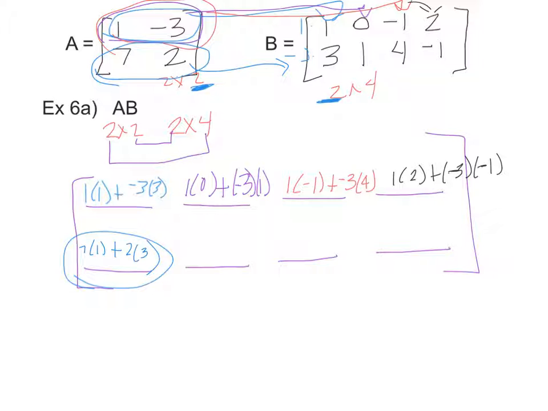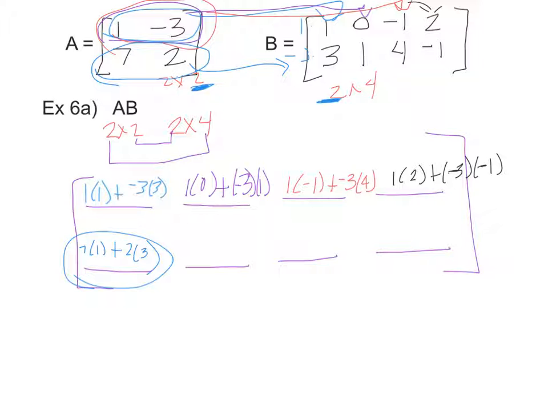Now check out this pattern, if you will. I have the 1 and the 3 lined up because that's what's in that column. This 1 and negative 3 is in common with every single one of the top, because that is my top row. Just like I'm going to have the 7 and 2 that go with every single one of these elements. See, there are patterns. The biggest deal on this is whichever place you're filling in, that's the row and the column that you look at in your originals. Okay, let's fill the rest of these in then.